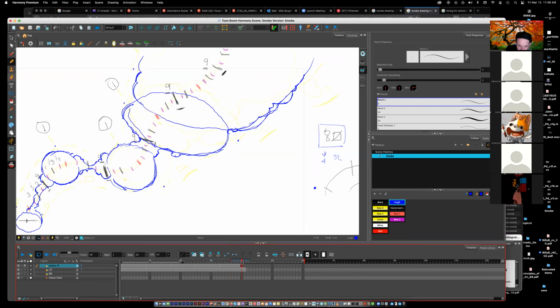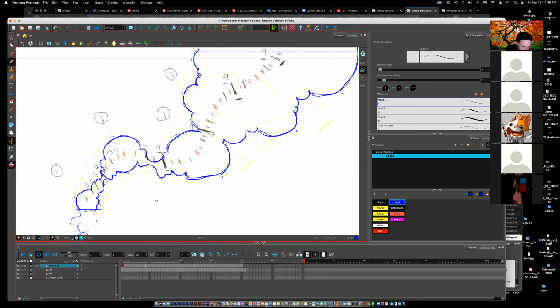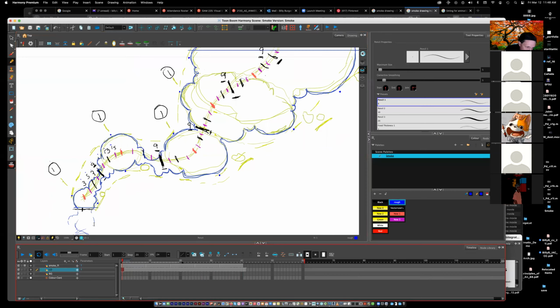All right, let's do the artistic thing here and worry about the numbering later. As long as our drawings are working correctly, what I want to do is identify how many keys and breakdown positions I have. So on my layout, I'm going to have one key position here. I have a breakdown position here. That's my second drawing. And then I have my intermediate breakdown. So I have 1, and then 2, 3, and 4.